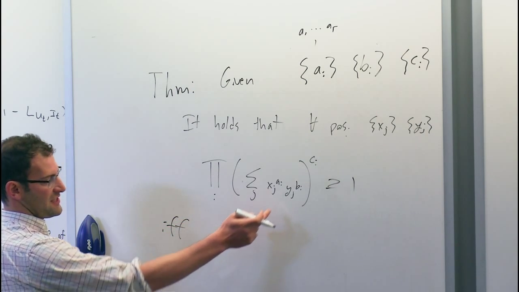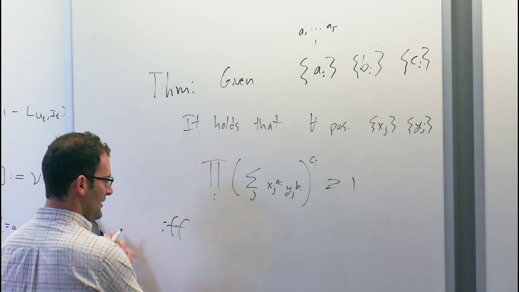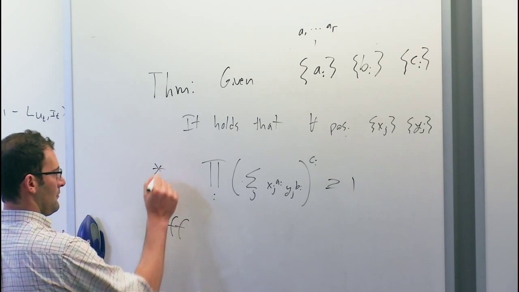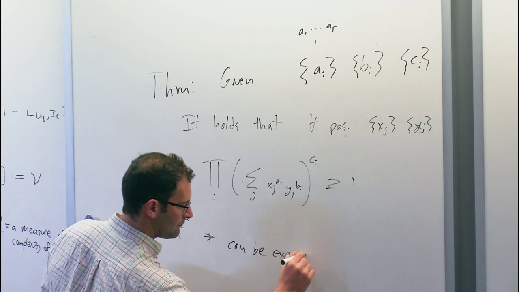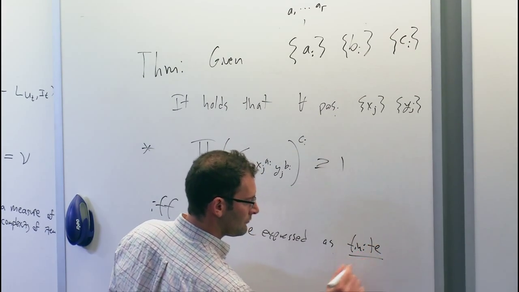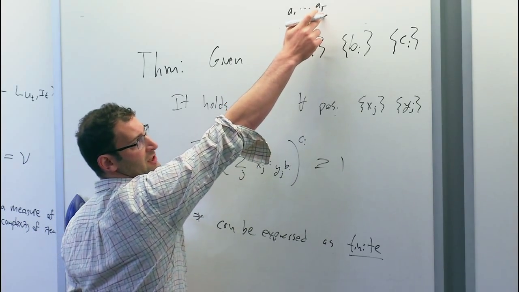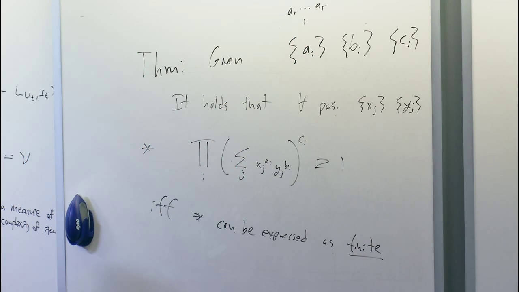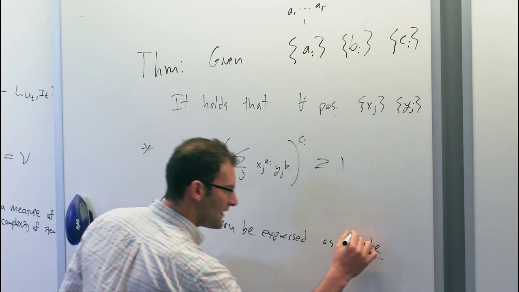If and only if this can be expressed as a finite product of Holder type inequalities and LP monotonicity inequalities, which I'll say in a sec. By finite, I mean polynomial in R. I guess it'll probably be something like R cubed. In practice, R is usually at worst 5 or 6, but so finite.